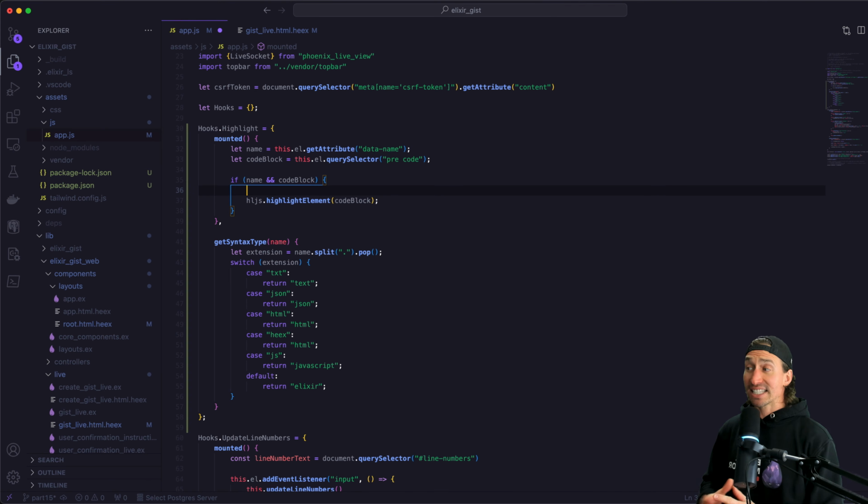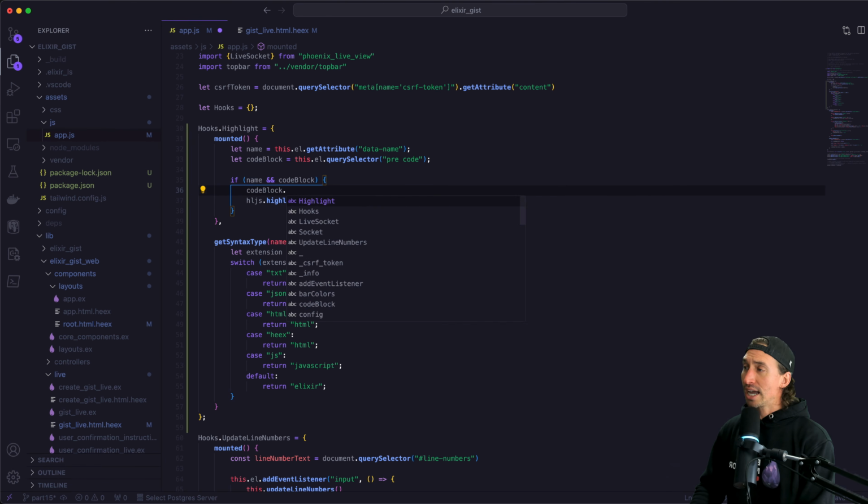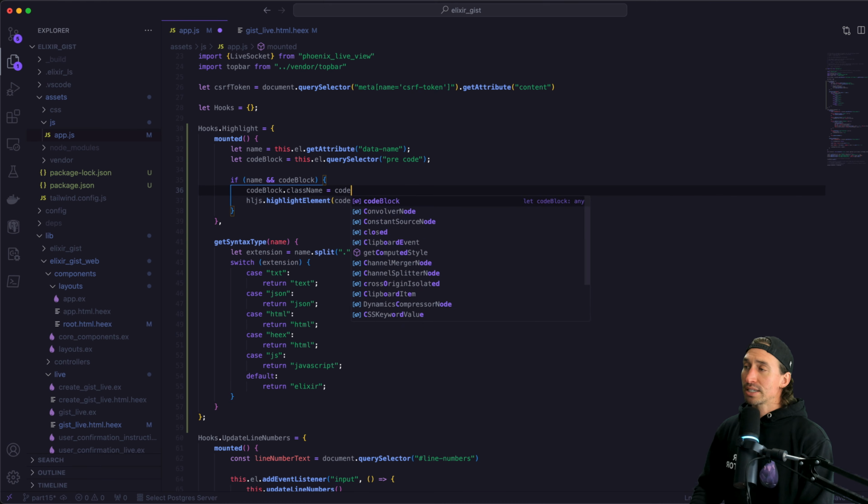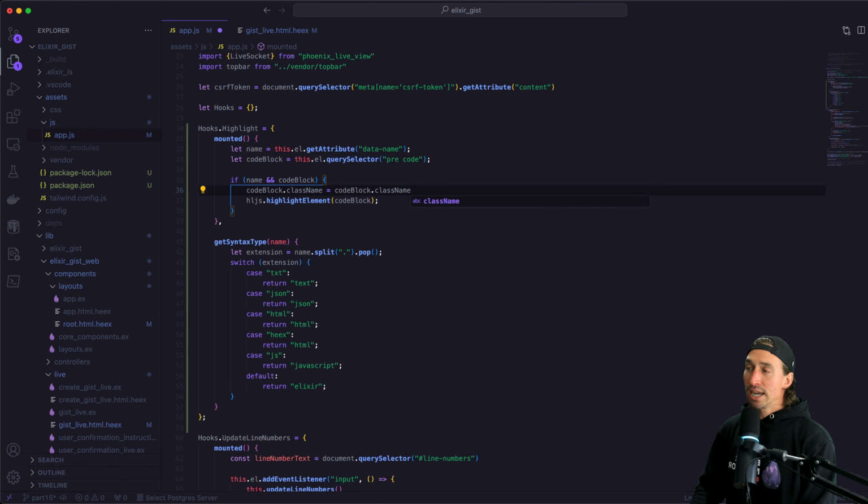We want to replace any existing instance of that with an empty string. To do that, we can say codeBlock.className equals codeBlock.className.replace.